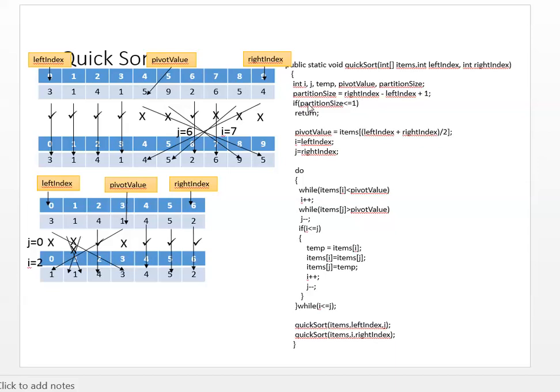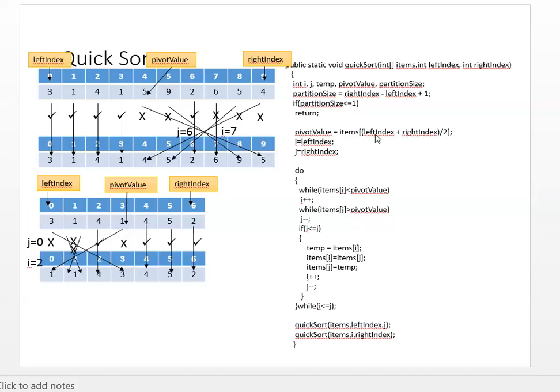This is just to make sure that the partition we are actually now wanting to sort does contain enough values so that it can actually be sorted. Otherwise, we've basically reached the base case of this recursive algorithm, which means we can return. So if we look at the code there, if the partition size is less than or equal to 1, then the algorithm will return.